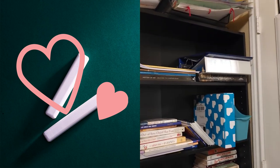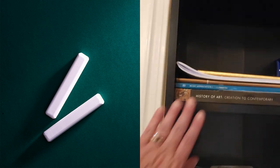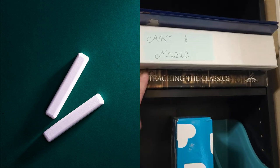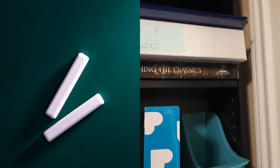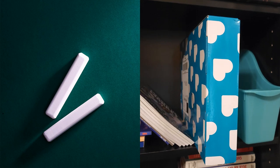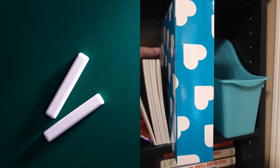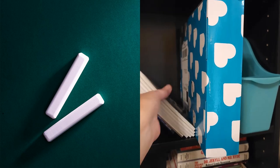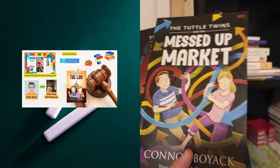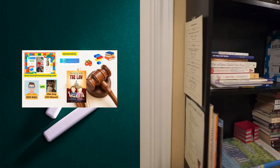There are some scrolls at the top where he's done some of his own artwork. This is one of the bookshelves — at the top I keep my art materials and some curriculum I haven't gone through yet. This is TalkBox Mom Spanish that we're going to go through very soon. Here's something I can put in the morning basket — the Tuttle Twins series, which we're still working our way through.